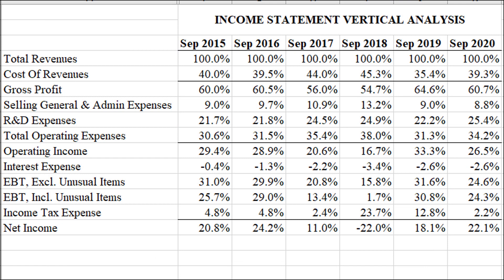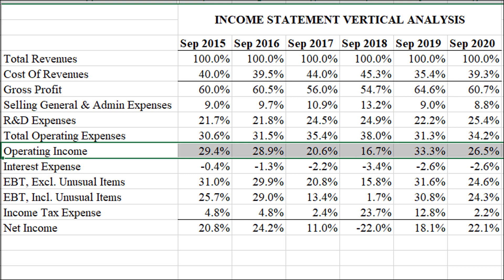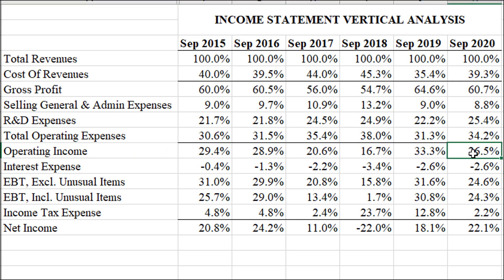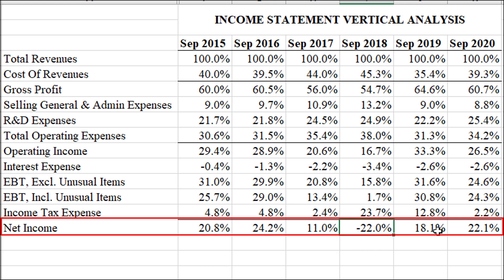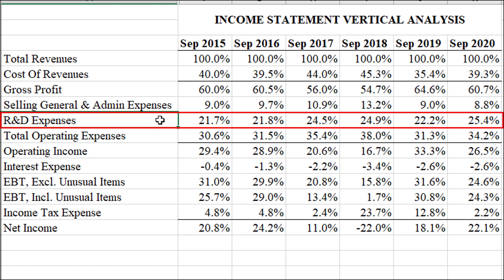Let's do a vertical analysis where we take a bunch of income statements and divide every number by total revenues in that income statement. Gross profit as a percentage of revenues is pretty consistent around 60% — that's pretty common for the semiconductor industry, very high gross margins. Operating margins are also pretty decent, coming in about 26.5% most recently, and the net income margin looks to be a pretty consistent roughly 22%, except for a bad year in 2018. I also noticed they're spending quite a bit on R&D — R&D expenses as a percentage of revenues are pretty high and not really going down. That's both good and bad: I don't like such a large expense every year, but it does ensure they'll stay competitive in their innovation.